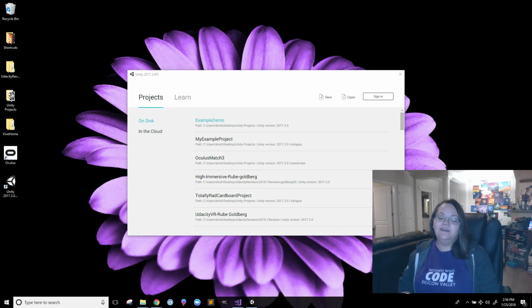Everyone. I have been getting a lot of questions lately about how to get a very basic Google Cardboard project set up in Unity. With Google Cardboard and the Unity editor both getting updates very regularly, it gets very difficult to keep up with what things have changed and what things are still the same. So, I thought I'd do a very quick demo to show you just how easy it is to get a Google Cardboard project up and running.